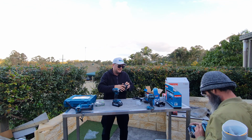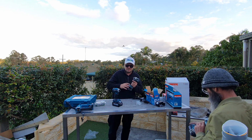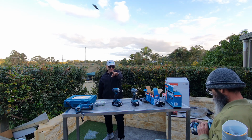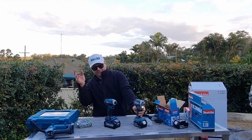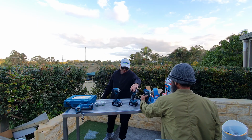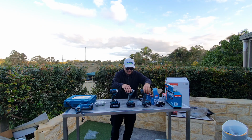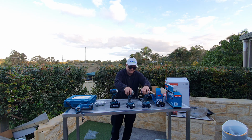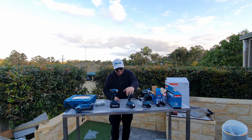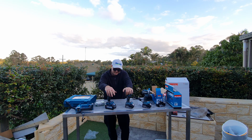Let's get to the point of this video, which is to test. See the difference. We're not gonna wait any longer. Oh, did you see that? That's the battle one. God damn, I just got a whiff of some Makita factory dust. It goes from the older version. This is of the brushless range as well. These are all brushless. Older version, newest 18 volt. Is it newest? I don't know. We're gonna say it's the newest on this one. Might not be. And the 40 volt.